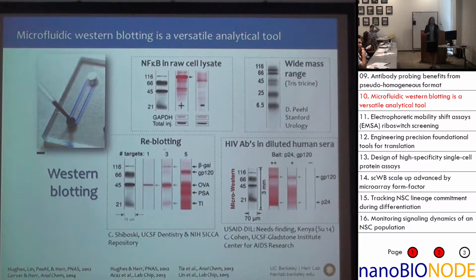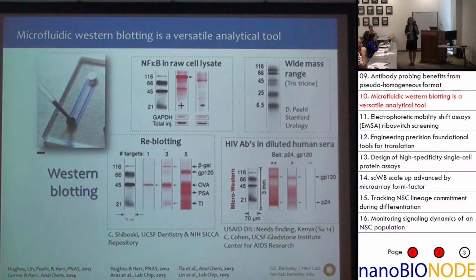We've been able to look at raw cell lysates. We're able to come in and probe that channel with multiple antibodies, something that's called reblotting, so you can get more information out about what targets are present without having to do another separation step, which is very nice, especially if you're working with a sample from a biorepository where you can't go back in and get more sample out because you've used it and it was from a patient that was collected in 1990, let's say. So that's essential as well.